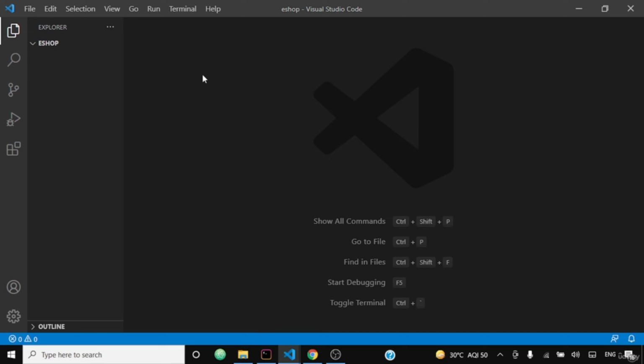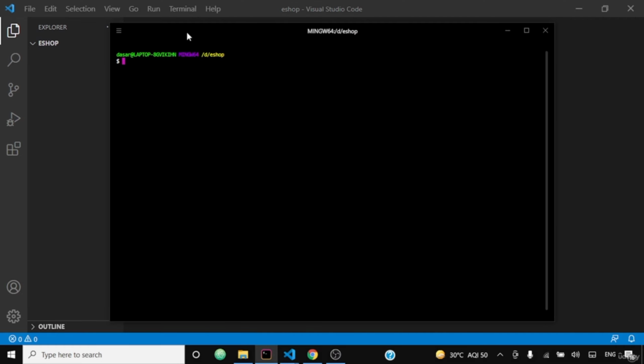So now to get started with the React app, the first thing we have to do is go into the folder that you created, and then you have to run this command: npx create-react-app . So this will take around 2 to 3 minutes. Just be patient. So what we are doing is, npx is a part of npm. Create React App is a script that is developed by the Facebook developers.